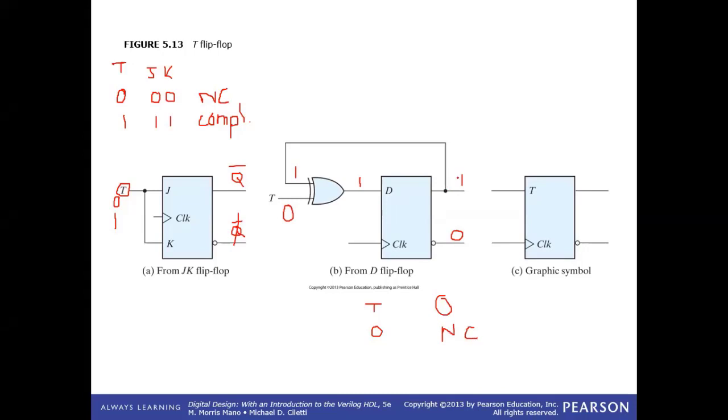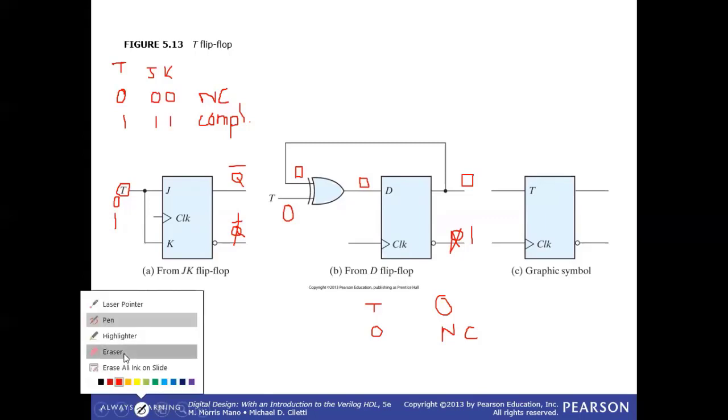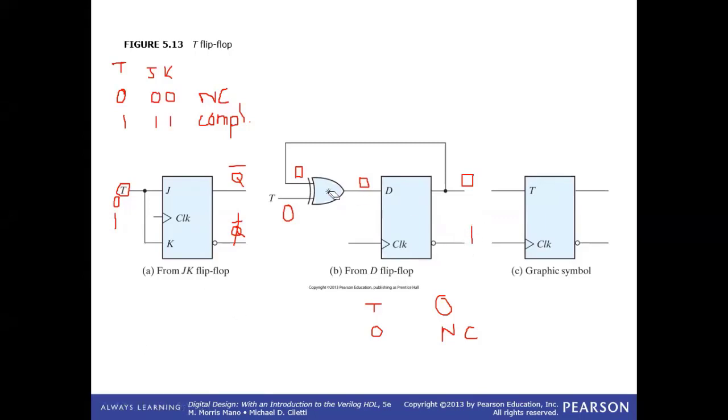What if this was not equal to 1, this was equal to 0, and this was equal to 1? A 0, 0 would be the output. 0. Still no change. So this tells us that if we have toggle switch equal to 0, the output is going to retain itself. Am I right? Yes, sir. Okay. Now let's change the situation with the toggle switch 1.